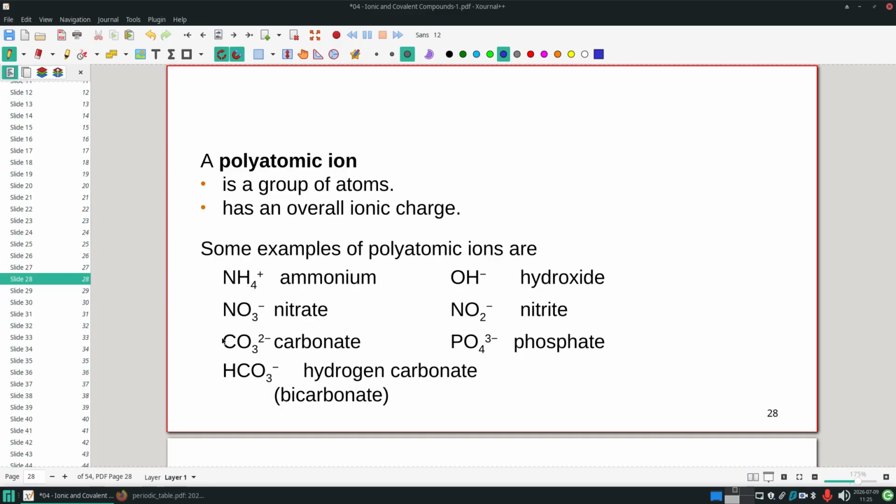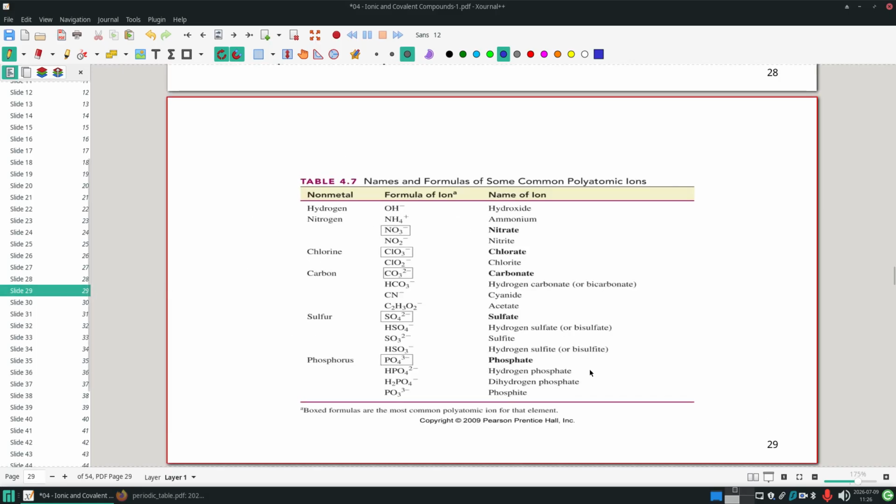But these other polyatomic ions, you'll see a lot of them are just nonmetals mixed with oxygens. We find them all over the place, but they're nice and stable, and they exist like that. I'm sure you've heard of phosphates. We use them in fertilizers, and the phosphate chains in you are part of ATP. Nitrates are the same type of thing. Hydroxides, you might have heard them mixed with sodium and potassium. Sodium and potassium hydroxide are cleaning agents or bases. We see these all over the place, and there's a whole bunch of polyatomic ions.